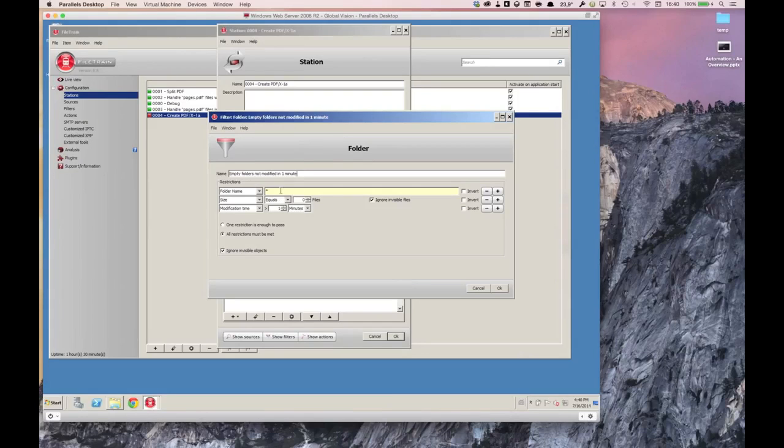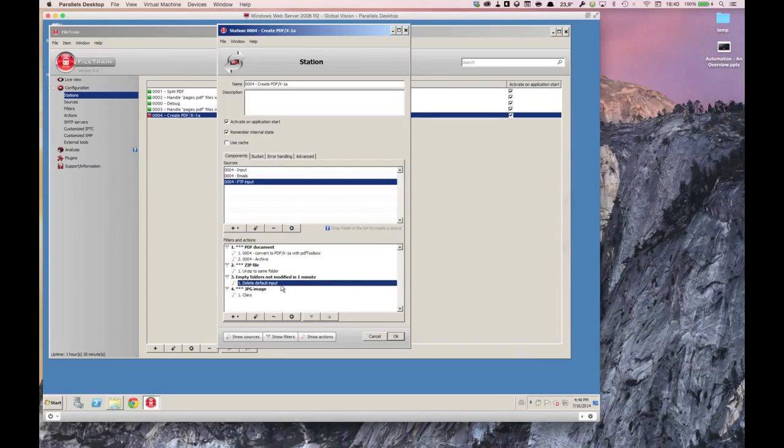And what I've done here is say, if there is a folder, so basically folder name contains whatever you want, and if the size is 0, there are no files anymore in that folder, and if the modification time for that folder is larger than 1 minute, so in this case, I'm looking at all of these restrictions in that filter, well, in that scenario, take some action on that folder. And the action that is taken in this case is simply to delete that folder from the input.